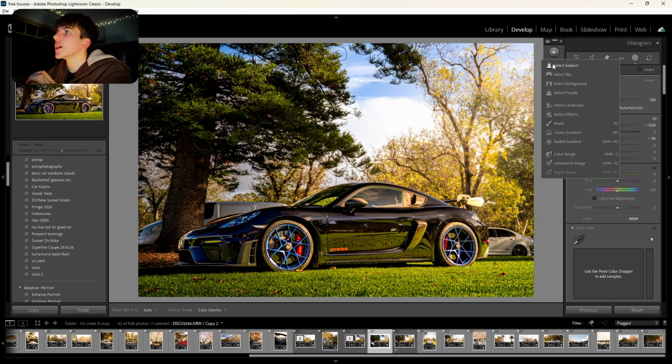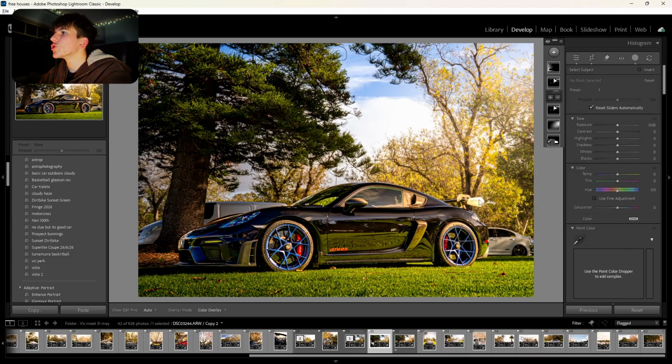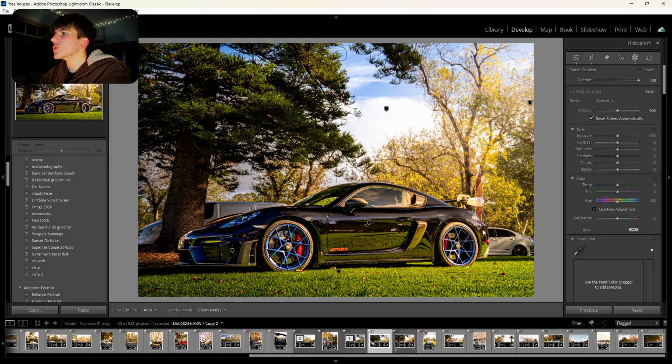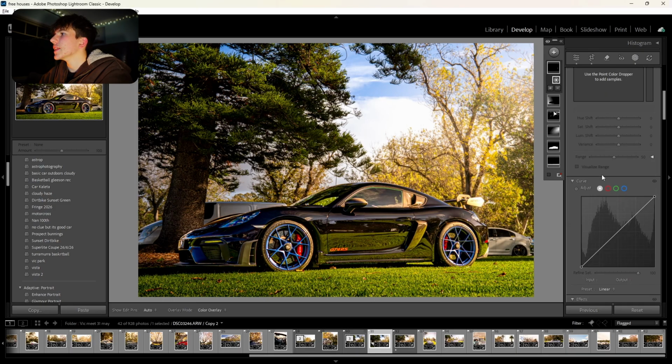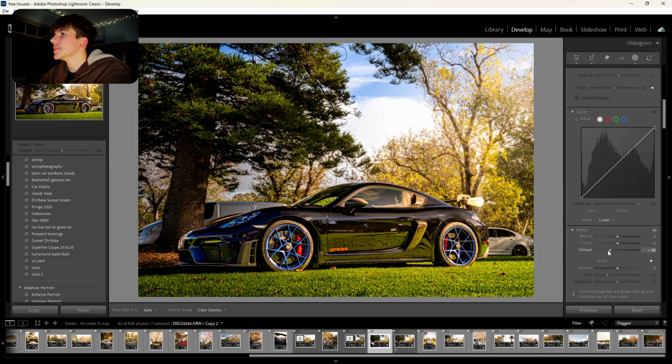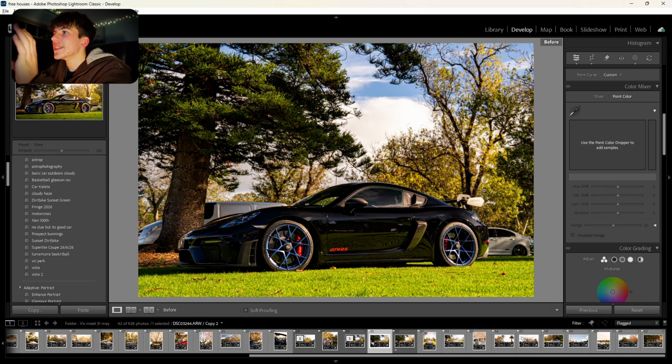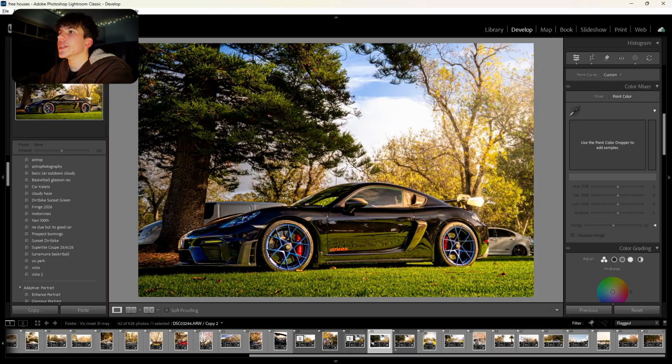Now, bonus mask I like to do when there's a bright highlight on an aspect of the car, I'll do a small radial gradient pointing directly up, and on this pointed mask, I'm going to bring up the exposure slightly, bring up the highlights, and bring down the dehaze to give it that glowy effect. I then like to duplicate the mask and rotate it 90 degrees so it's also going horizontal like a star. And that's how I took this base edited image into this using those 5 essential masks. Not bad.